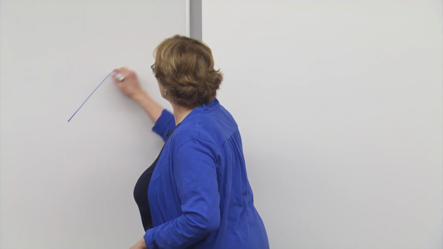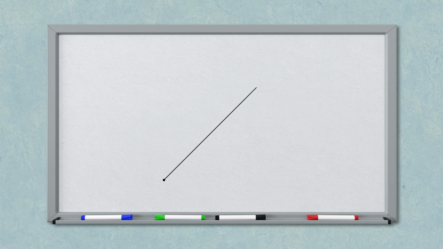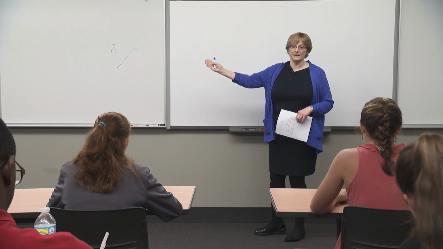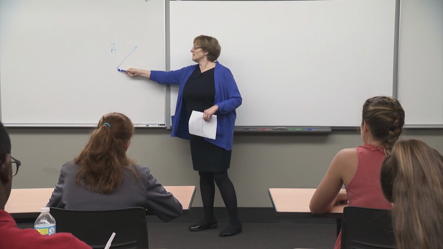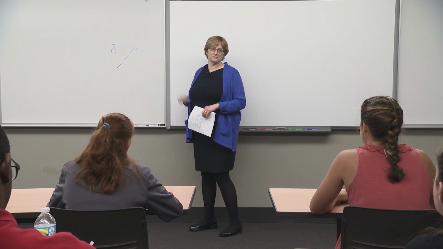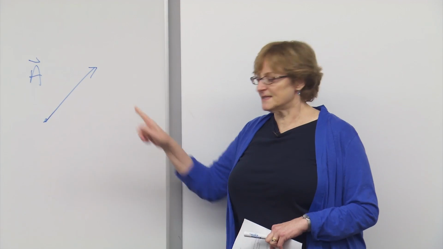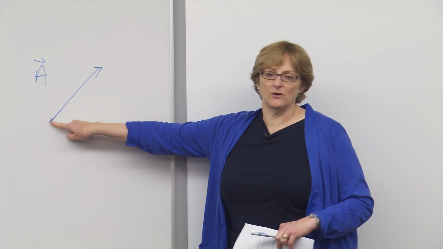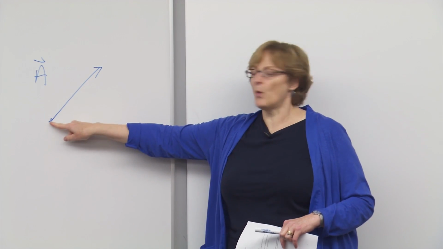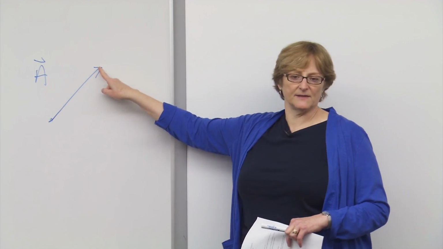Let's talk about how we add, subtract, and multiply vectors. Okay? A vector is a direction from one point to another. Let's call this vector A, and I indicate that it's a vector by drawing the arrow over the top of it. So this is vector A. It says to go this far from that point up in that direction. Okay? That's the same vector whether I start it here or not. It's just an instruction from wherever you start to go this distance in that direction.